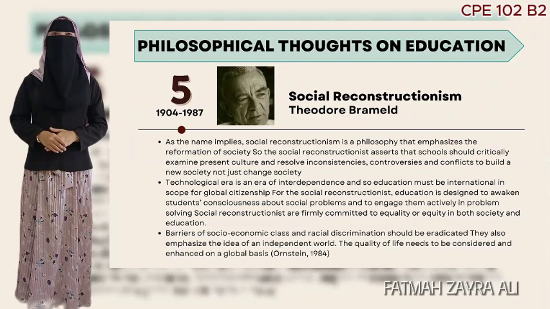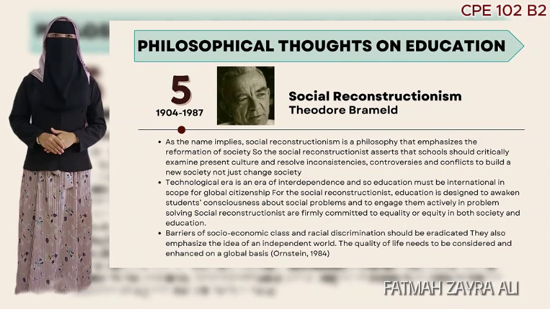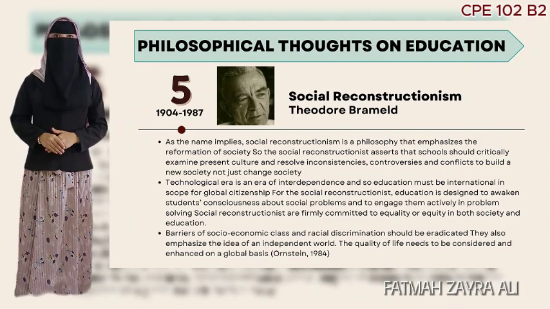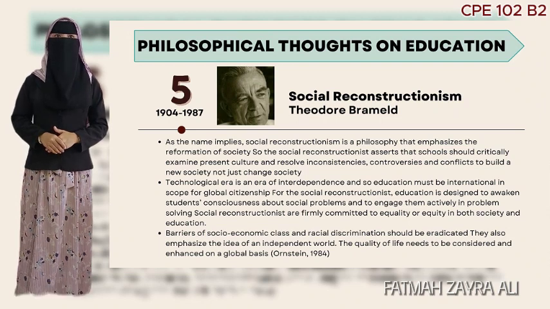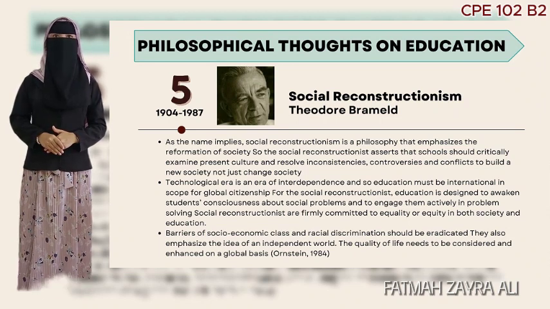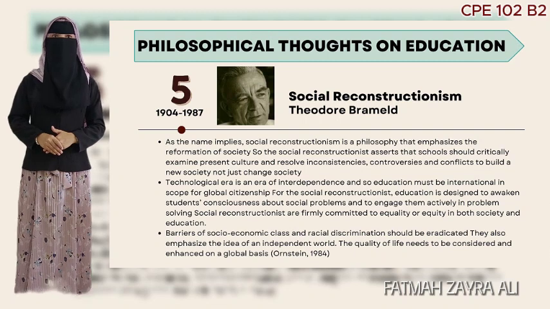Number 5. Theodore Brameld, 1904 to 1987. Social Reconstructionism. As the name implies, social reconstructionism is a philosophy that emphasizes the reformation of society. So, the social reconstructionist asserts that schools should critically examine present culture and resolve inconsistencies, controversies, and conflicts to build a new society, not just change society.